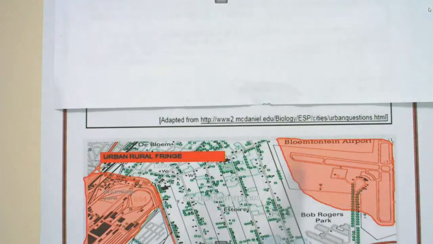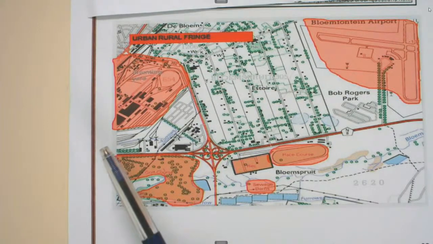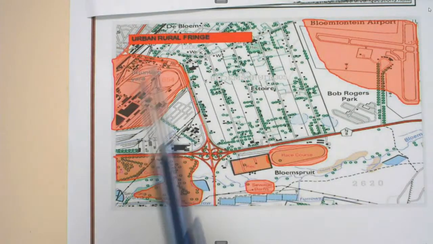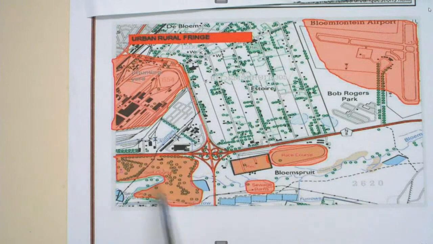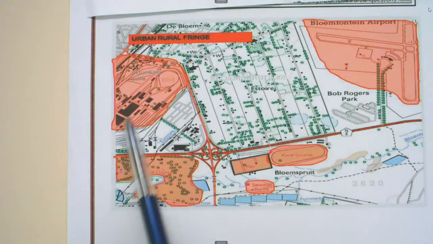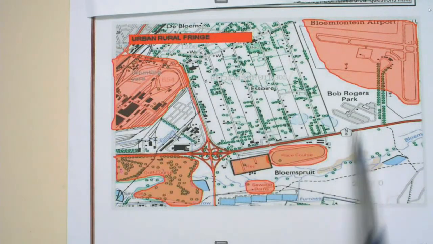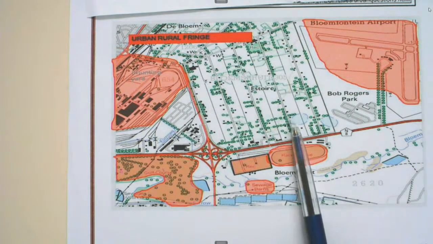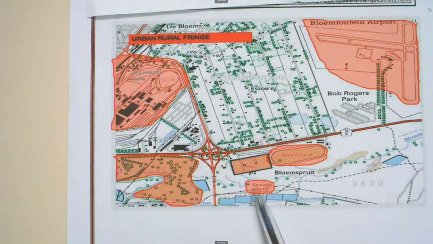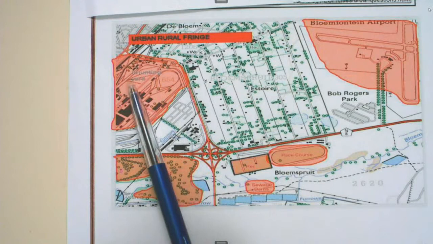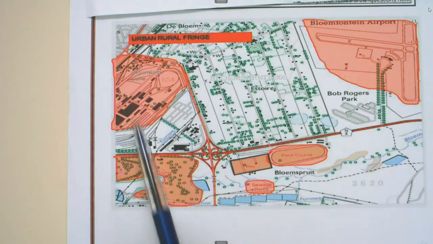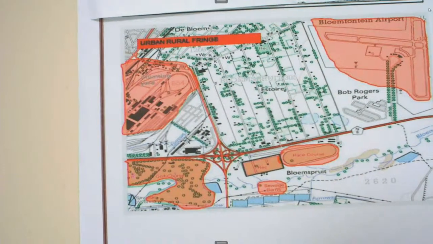Okay, this best describes the topic that we were discussing earlier. This is the rural urban fringe. This is the CBD, this is the industrial area. This is the rural urban fringe. This is what is likely to be found in the rural area: the airports, the race courses, the sewage dams, the golf courses, and this is a marshalling yard where we have different tracks of railway that are found there.